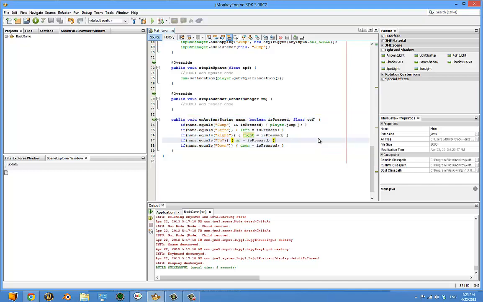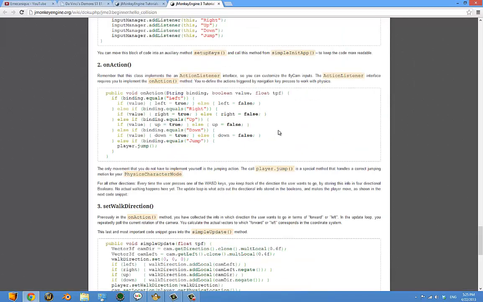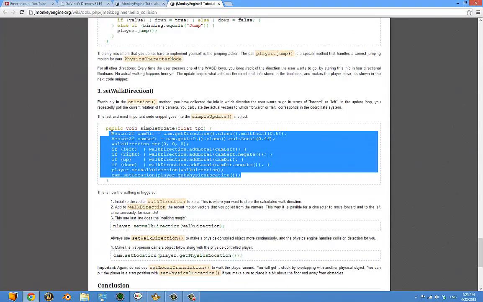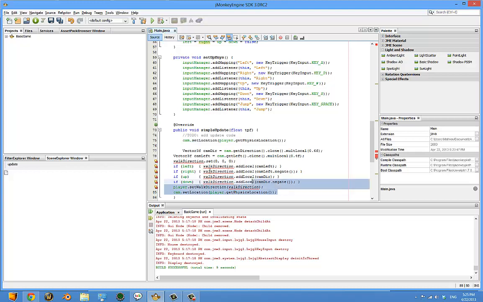And I'm not really that good at math, so I'm not going to write it myself, because I'm 100% sure that if I write it myself, I will fail horribly. So I'm going to copy and paste the pre-made code, which I can find here. Ta-da!